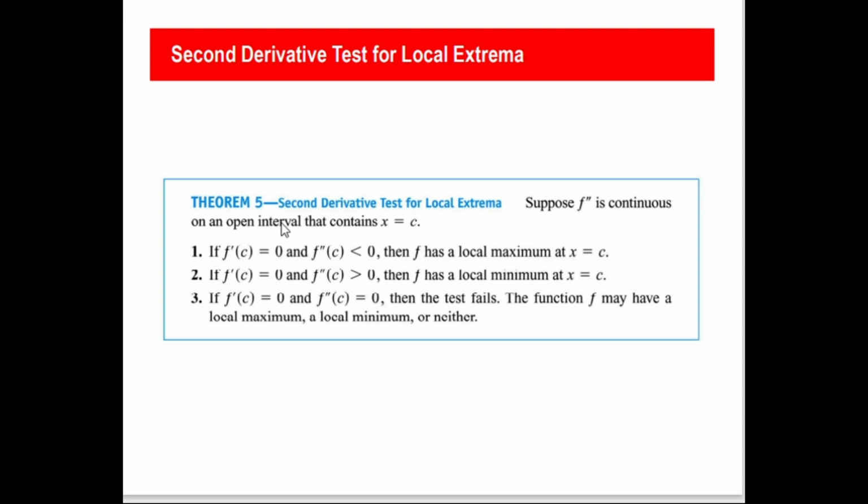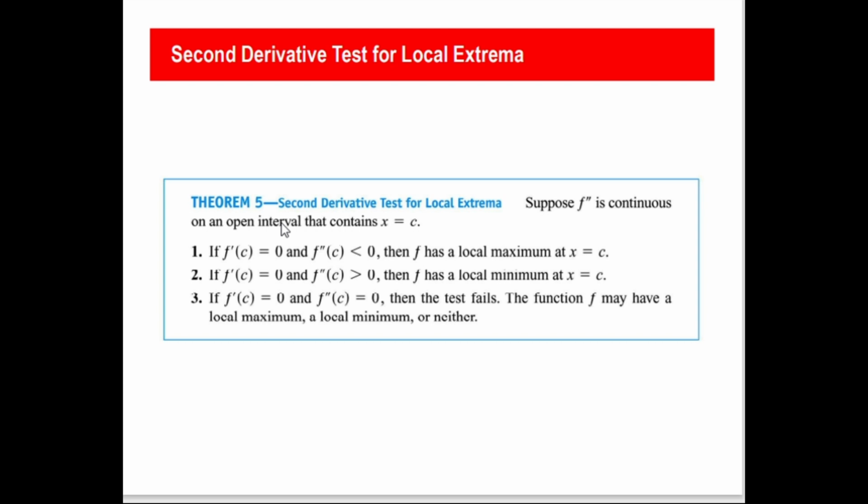Through the second derivative test for local extrema. If you still remember, before this we have gone through the first derivative test and we have seen how it has been used to decide whether a point is a maximum or minimum, that is, by the trends of the graph itself, whether it is increasing for a certain interval and then decreasing for another interval, and how we can make the conclusion about the point in the middle or the extreme points that we have in our graph.